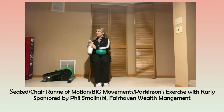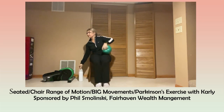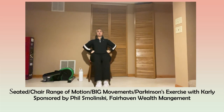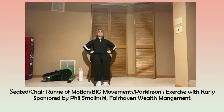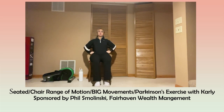We'll repeat that again here. So starting with those extensions. Ball is behind our back. Sitting nice and tall. Here we go. Let's push against that ball. Really open up that chest. Big extension here. Push against that ball. It should be nice and slow and controlled. Good, great job. Breathe, keep it up. Let's do two more. And last one.